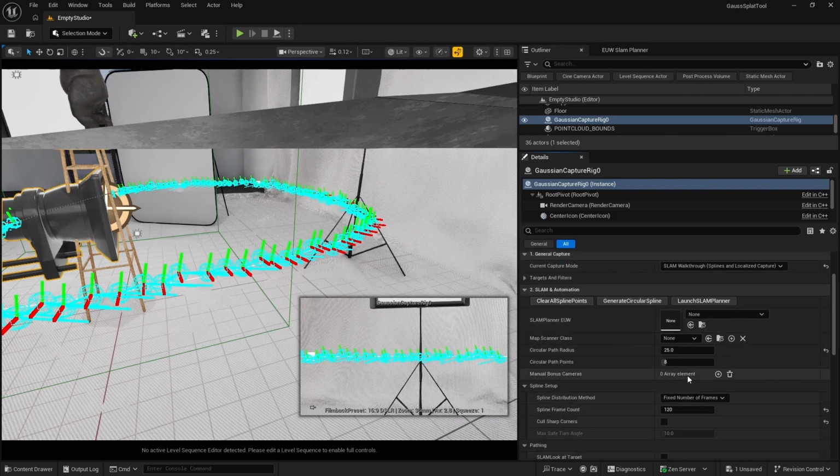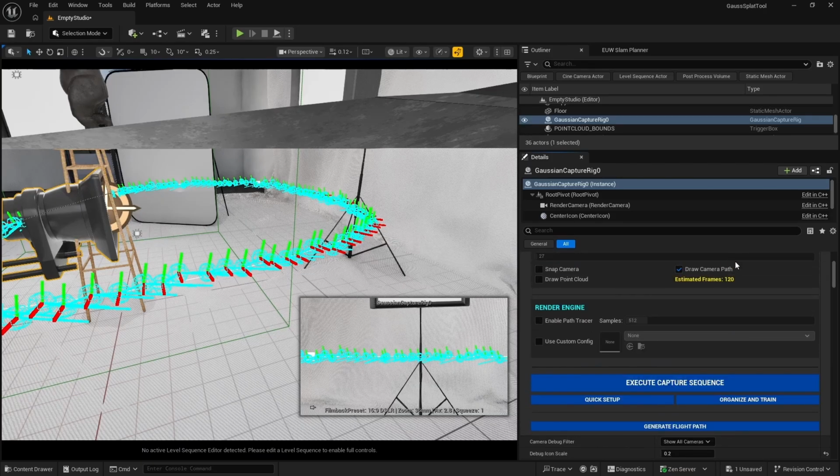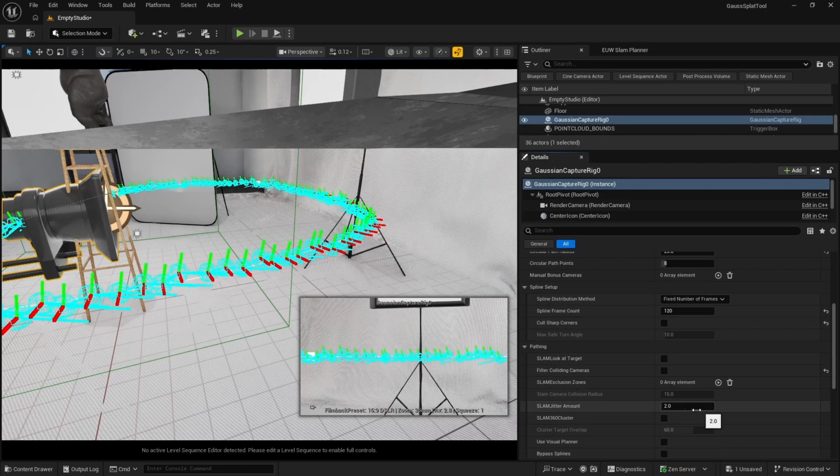Usually you only have 120 frames. It's 116 because of the culling, because there's an option to fix colliding cameras. That's why you see now we have 120. We don't have any cameras fixed because there's an option: if a camera collides with an object, you don't want that in your data set, so you can filter those out. There are other methods for filtering, but I'll take you through that.